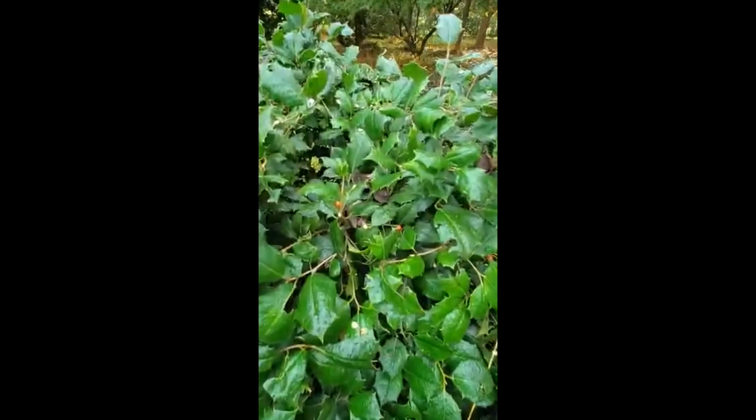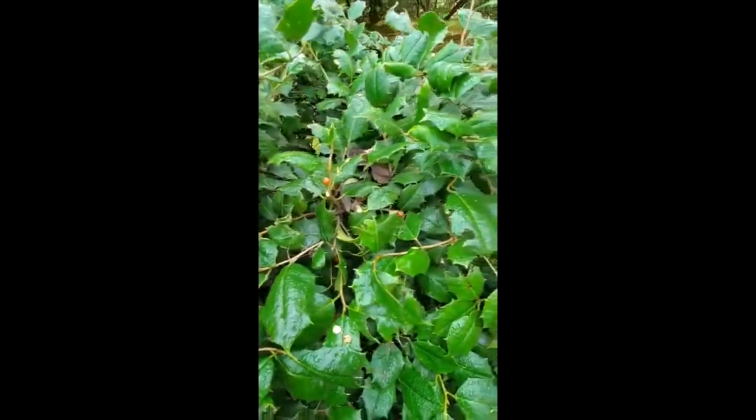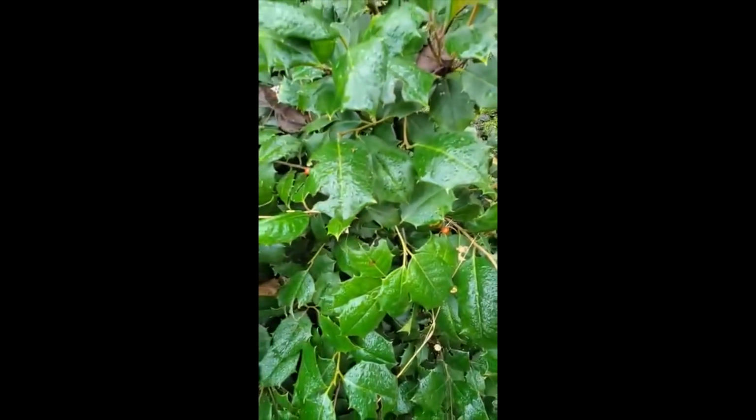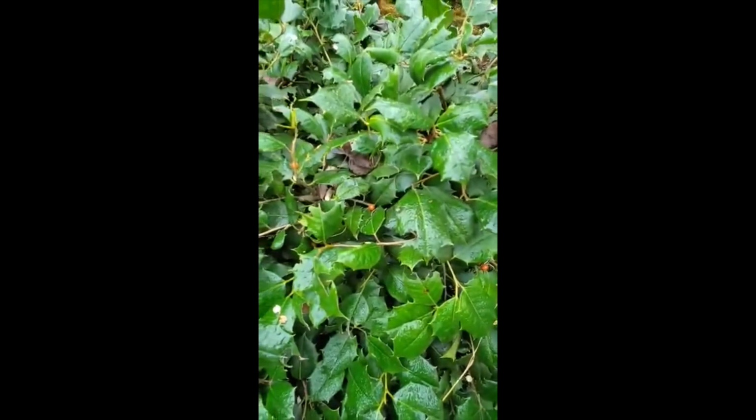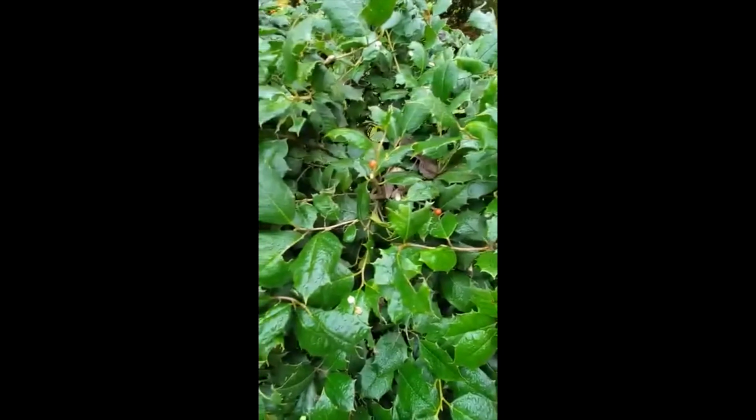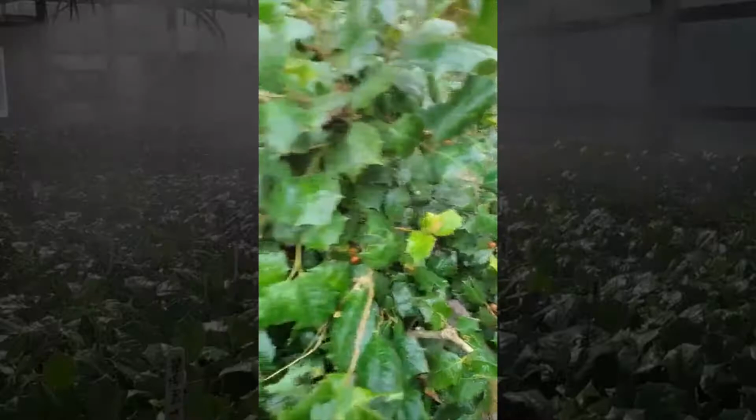The clarendon spreading is a female. You can see the berries. Last year, the berry set on Clarendon spreading was phenomenal. It had the most berries that I've ever seen on that particular selection. This year, the berry set is much more sporadic.